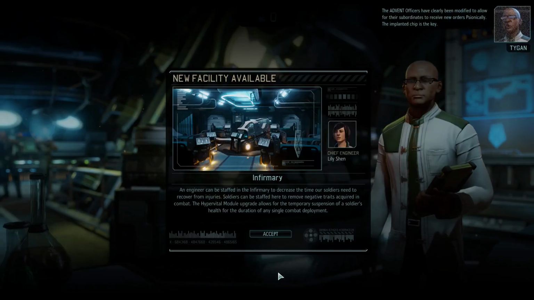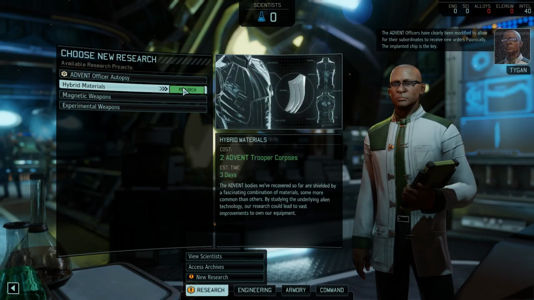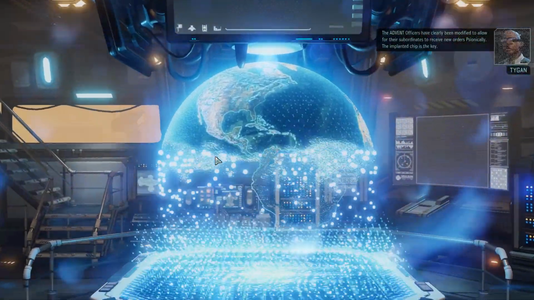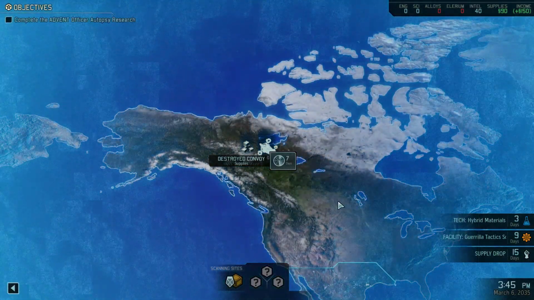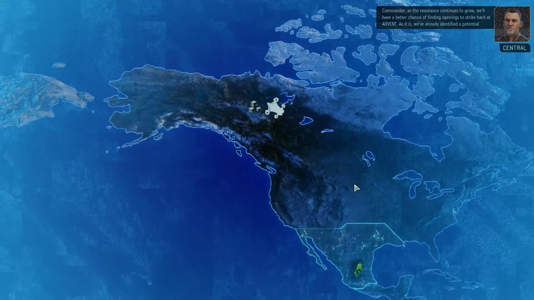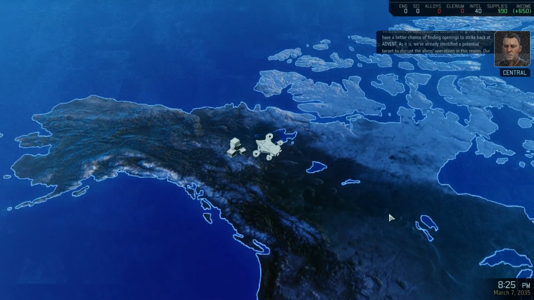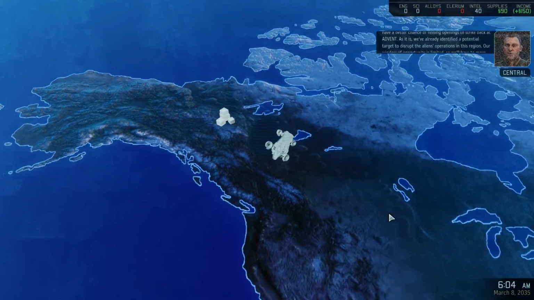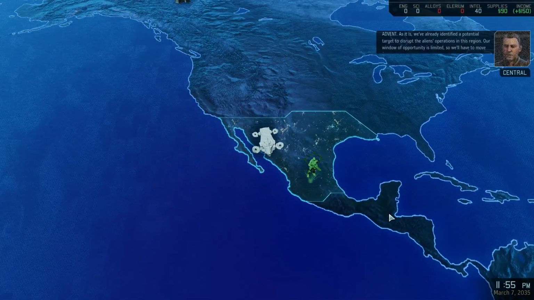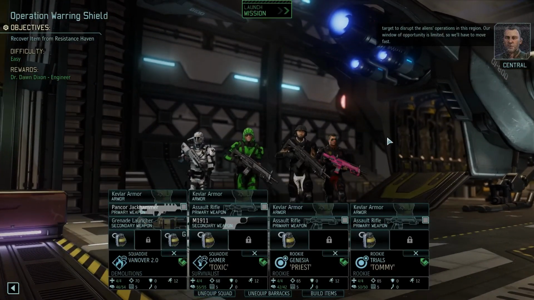kind of based off of what you gave me as a backstory. Modified to allow for their subordinates to receive new orders psionically. The implanted chip is the key. I'll see that work begins immediately, Commander. I'll contact you when I have a full report available. Occasionally the mods Commander, impact as the loading resistance time just a continues little to bit. grow, we'll have a Things better get just a chance little of finding openings to strike stuttery. back at Advent. As it is, we've already identified a potential target to disrupt the aliens' operations in this region. Our window of opportunity is limited, so we'll have to move fast.